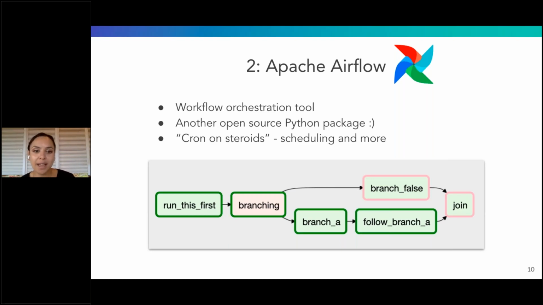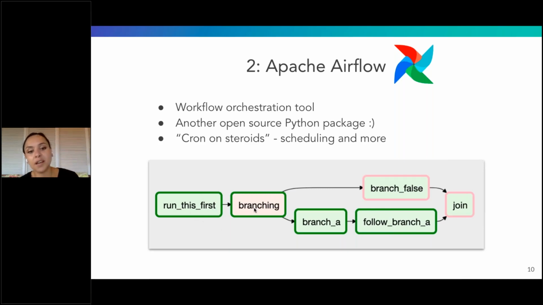It provides a nice UI. And the fun thing is, again, it builds another DAG. So we're on our second DAG, our second directed acyclic graph. So it's just another graph that's being built up out of the individual nodes, which in this case are called tasks. So here's an example of a very, very simple Airflow DAG where you basically have node or task number one right at the start.